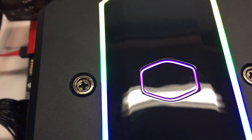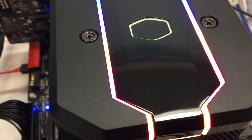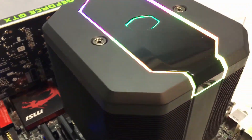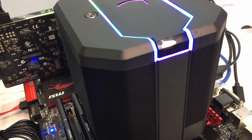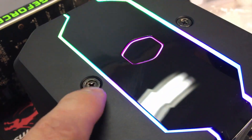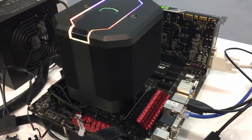I like the way they did the Cooler Master hexagonal logo — there's no actual text, so it doesn't matter which way you orient the cooler; you won't have upside-down text. But the more I look at this, it's a really attractive cooler — the matte black finish, the rounded corners, the hidden fan, and the way the fasteners are integrated into the top. This is one of the nicer looking coolers I've seen.